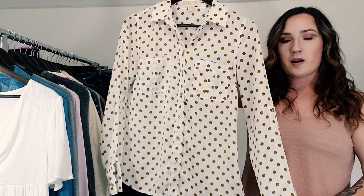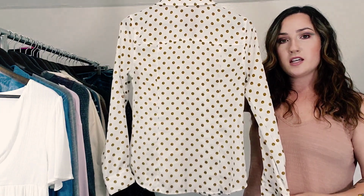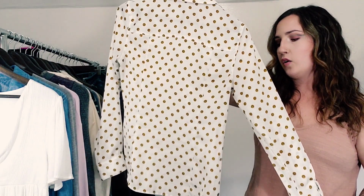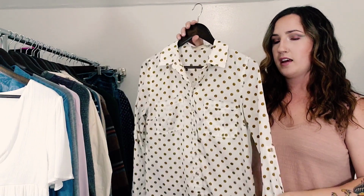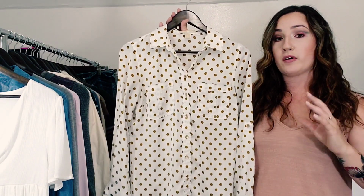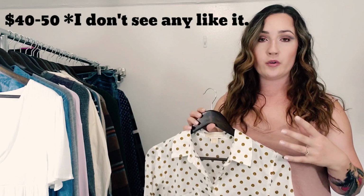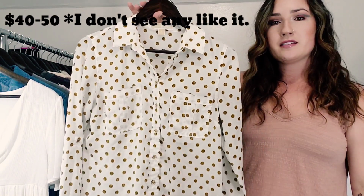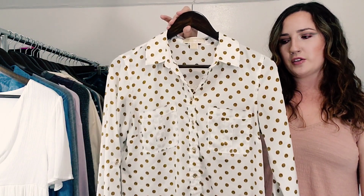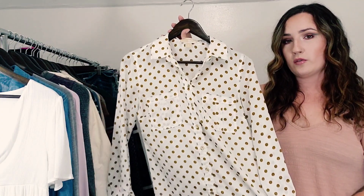My rule for picking up Michael Kors is it either has to be really, really unique or new with tags, or heavily, heavily branded. If you've got something that has a very pronounced logo on it, it tends to sell. I think that people that buy Michael Kors want that flashy logo. So this screamed to me. This could have been a mistake, but I think it'll do pretty well. I've got to do more research on it, but I definitely picked it up because of the all over logo.